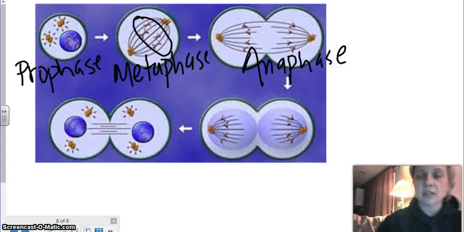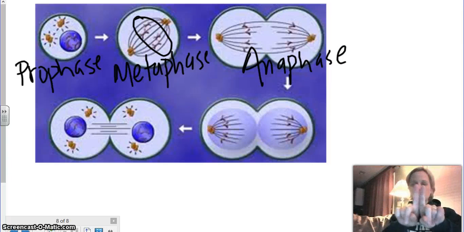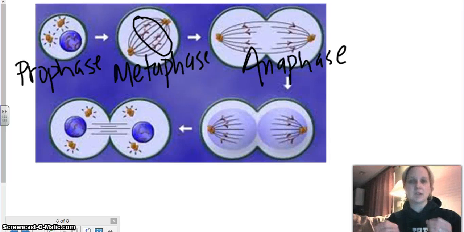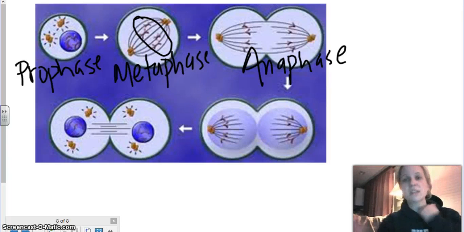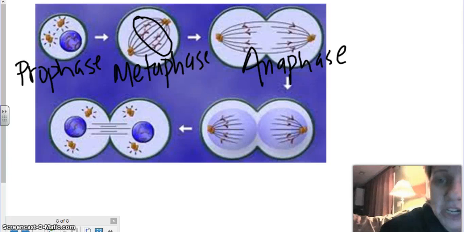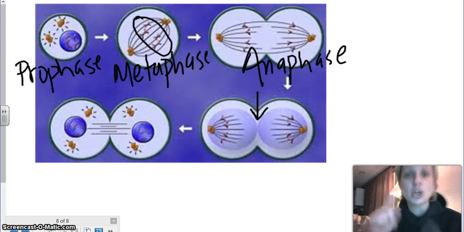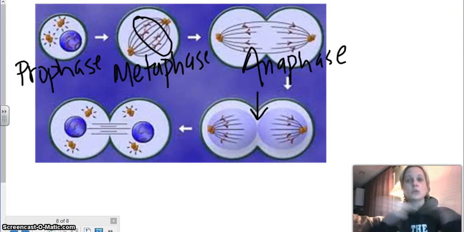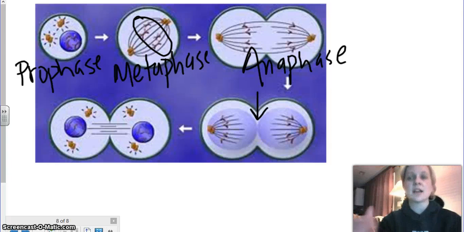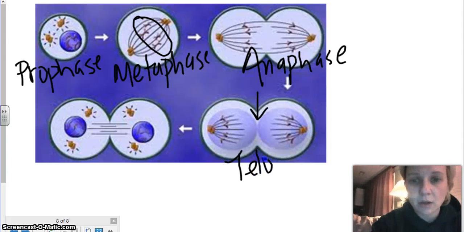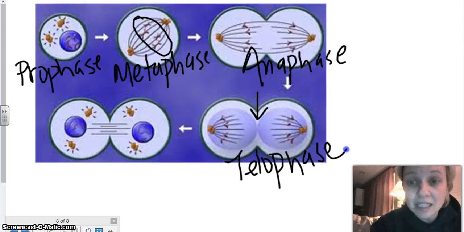With anaphase, these chromosomes now divide, and they go to each side of the cell because we're trying to create a duplicate copy of the cell, okay? Once they've gone to the ends, we start getting the formation of 2 separate nuclei. There's no longer 1 nucleus. We have 2 new nuclei. This is telophase, okay? That's the end of mitosis.